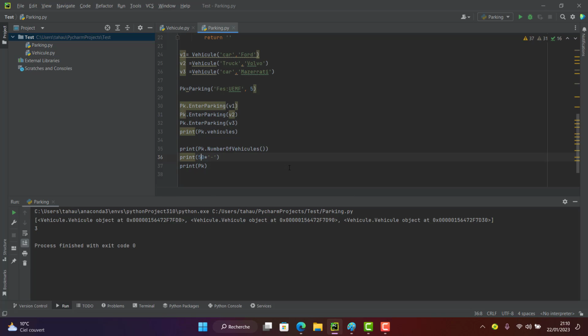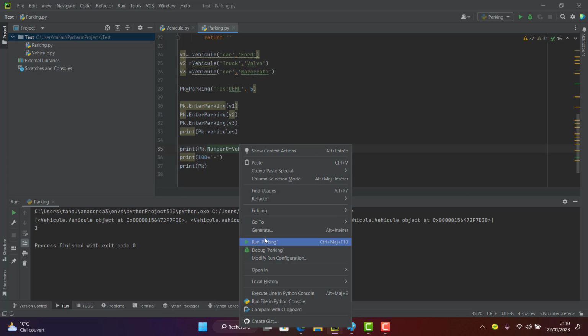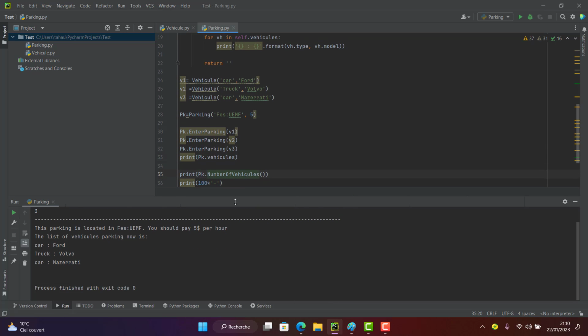So let's make it, for example, 100. Okay, so this parking is located in fast UMF. You should pay $5 per hour. The list of vehicles parking now is, we have first car, Ford, truck, Volvo, and another car which is Maserati.